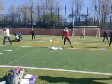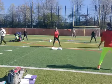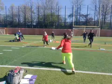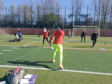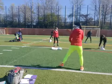Good. Lunge. Good, now do it this time, knee lift. It's here. Lunge and knee lift. Good. That's it, that's it. Tap it out. Nice job. Woo!